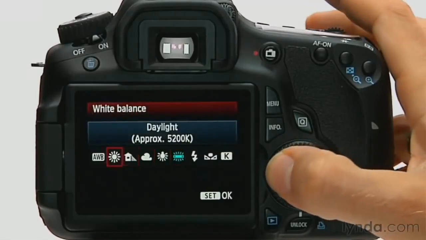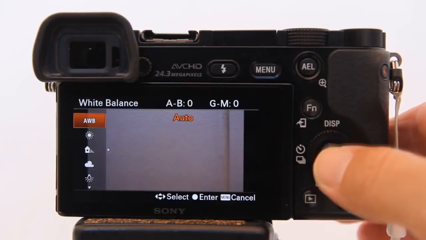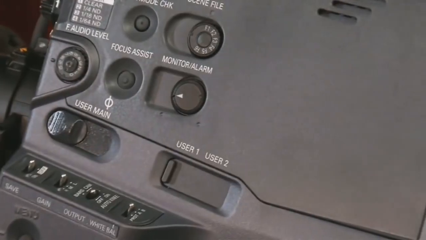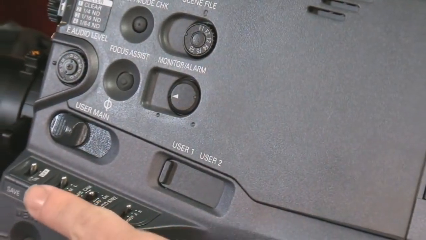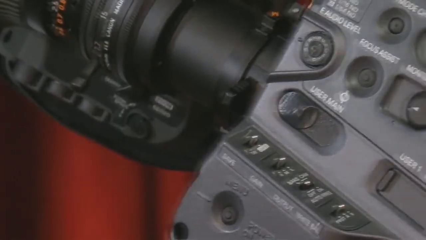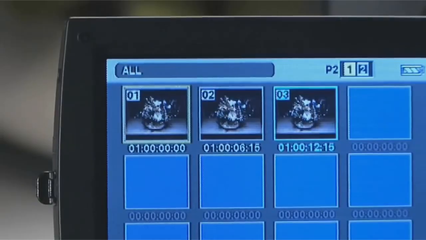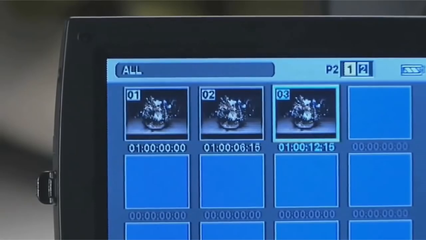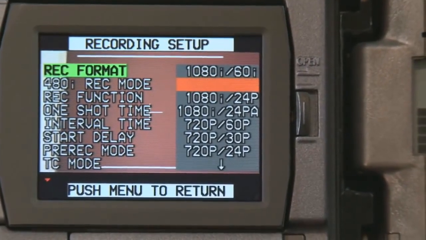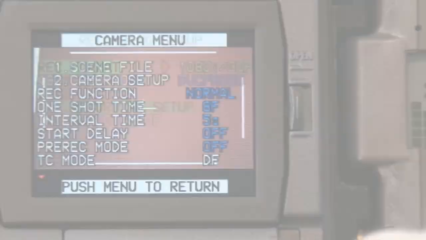For consumer and even prosumer video cameras, many of these functions, whilst being more commonly present, are often buried in menus that require navigation by means of a single directional pad on the rear of the camera, which is no good if you need to keep your eyes on what you're shooting and make adjustments on the fly. With professional cameras, the parameters accessible from the menus are more for things like playback and display settings, recording format and metadata, most of which are configured prior to or after shooting.